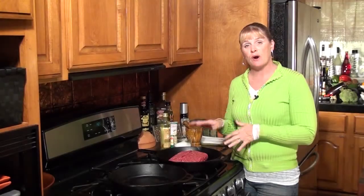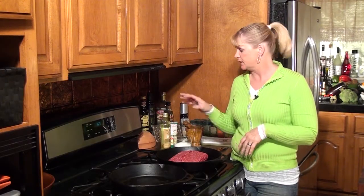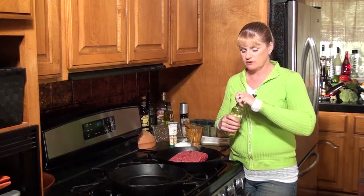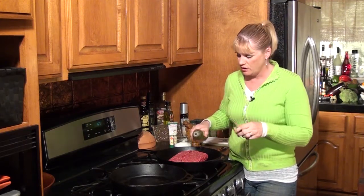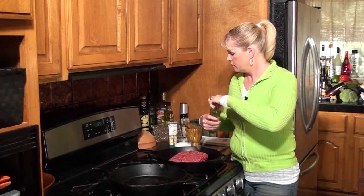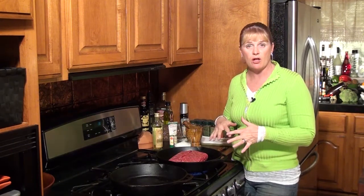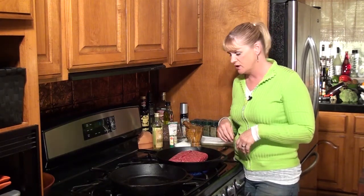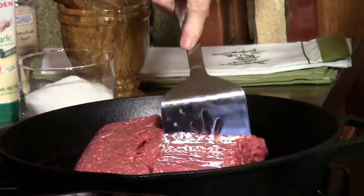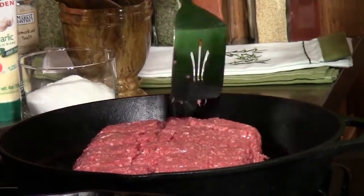Okay, we have our ground beef here. It's about 2 pounds of ground beef, and what we're gonna do is add a little bit of olive oil to it, the same garlic olive oil we used before, so that it doesn't stick to the pan. Gonna get the heat going on high, because what we want to do is brown all of this, get all those flavors incorporated, and then cool it down before we make our rolls. So we're gonna just start breaking this up a little bit. Give the olive oil a chance to get to the pan.